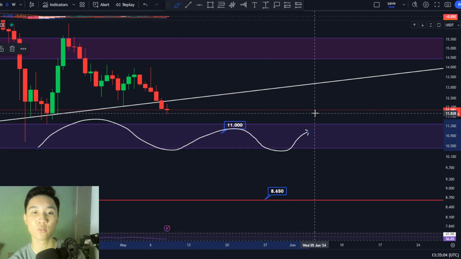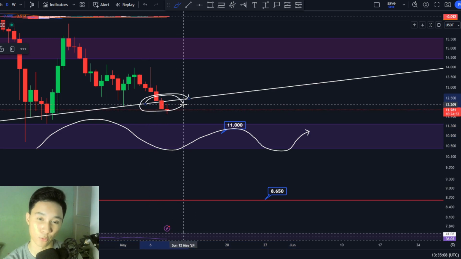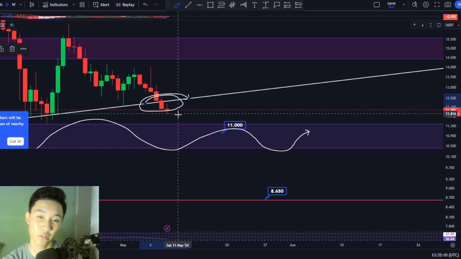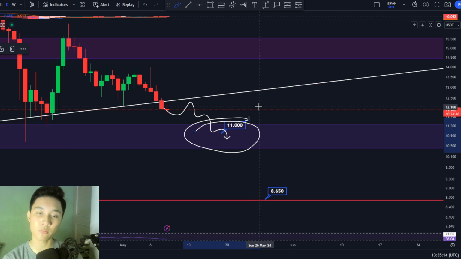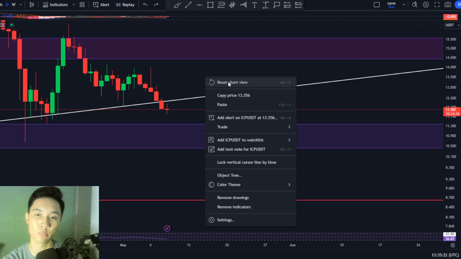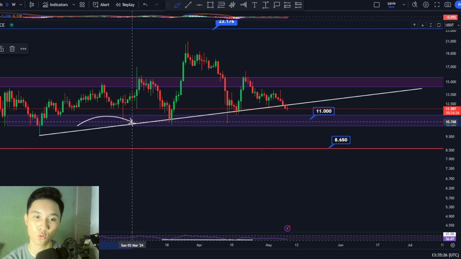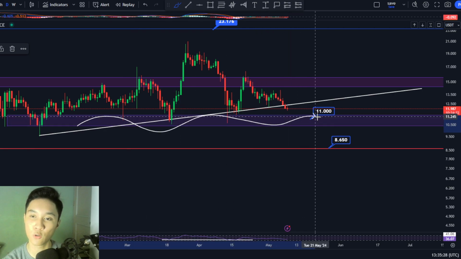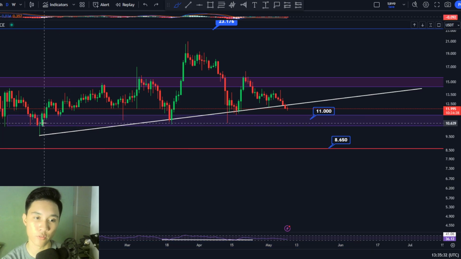So brace yourselves, because again, we just recently broke below this trend line, and this is now flipped to resistance. So right now we could potentially see a retest before continuing the move towards the downside and find support right here. So that's for the short term. So far, nothing is concerning me at all, because I still believe that the structure for ICP in the short term is still intact. This blue zone right here is still a critical support zone, and the structure still remains bullish because we are still holding the previous swing low right here.